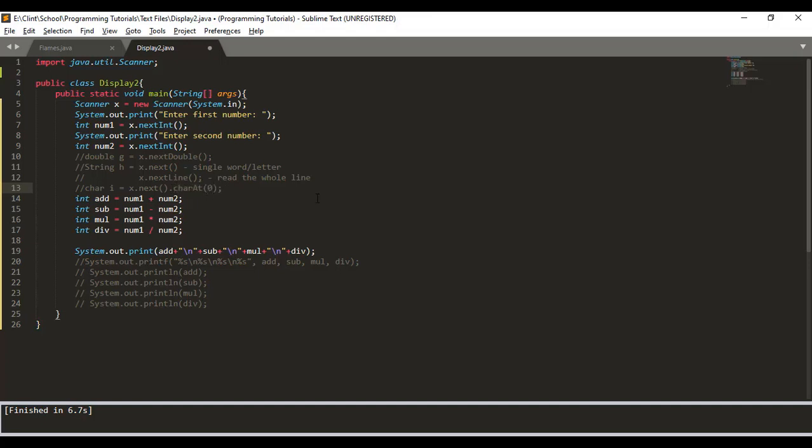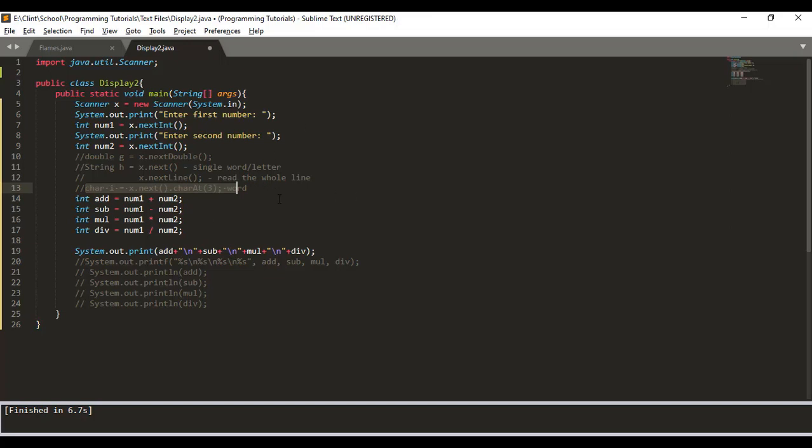If it's 0, even if you put a whole word, it will only display the first letter. If you put 3, it will just display that letter, because a character is a representation of a single letter, special character, or symbol.